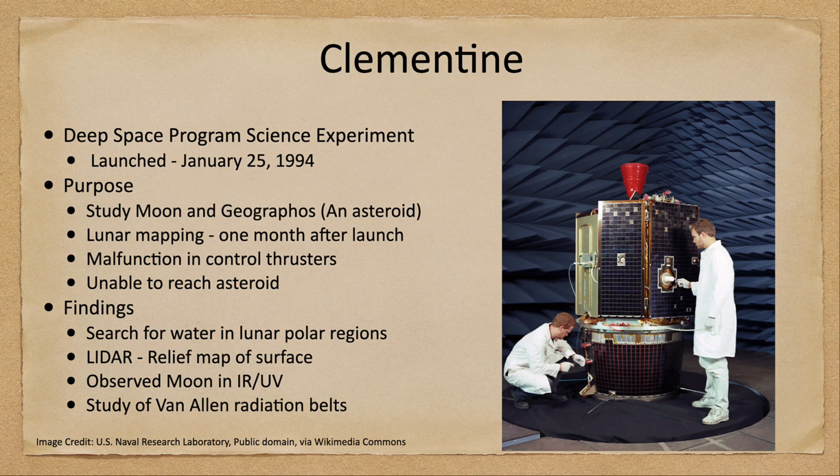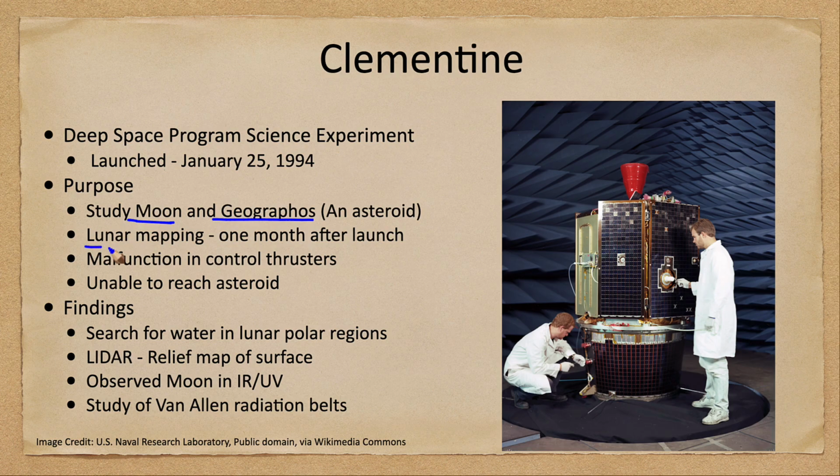Now, the whole idea of it was to study a couple of different objects, and it was going to study our moon and an asteroid known as Geographos. And that would be an asteroid actually classified as a near Earth asteroid, or one that passes closer to Earth. And this was actually intended to fly the craft within a very close distance of it to be able to get some up close images studying that.